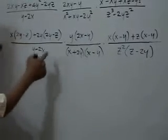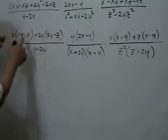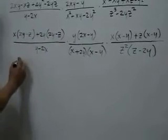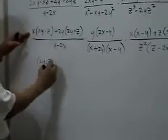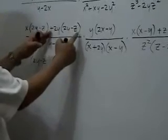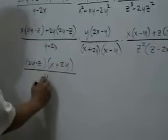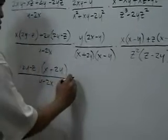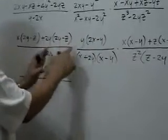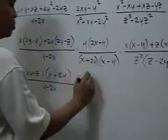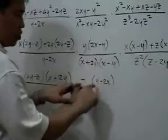If you look at this as consisting of two terms — this is the first term and this is the second — you will see that there is a common factor 2y minus z. If 2y minus z is factored from the first term, you will be left with x, and from the second term, you will be left with 2y. Note that y minus 2x and 2x minus y are negatives of each other, so you can write this as negative quantity y minus 2x, where this is your positive 2x and this is your negative y.